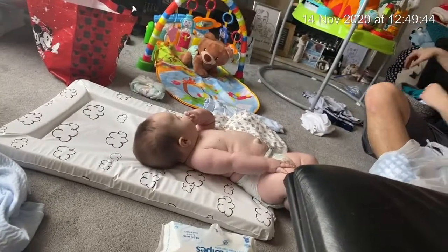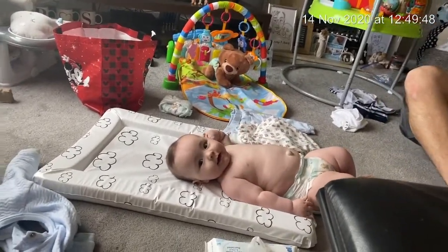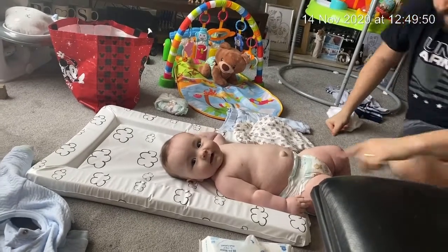Hi guys, it's 10 to 1. James is back and going away soon. Good boy smiling. His belly button's getting better. James has an umbilical hernia, which is most common in boys and c-sections and early babies. And he was all those things. So he has one and it's going away now - well, it's getting there.